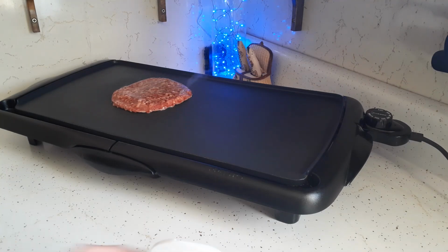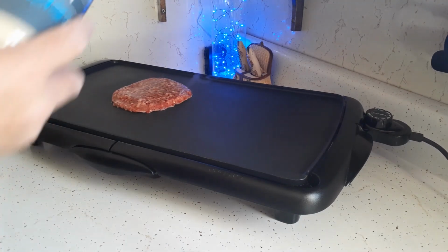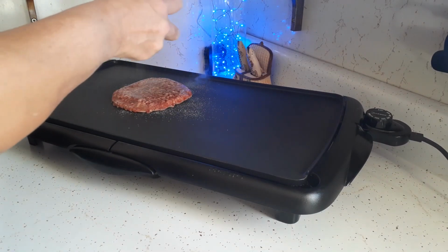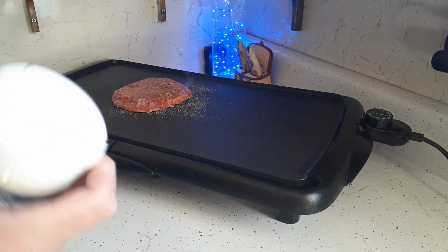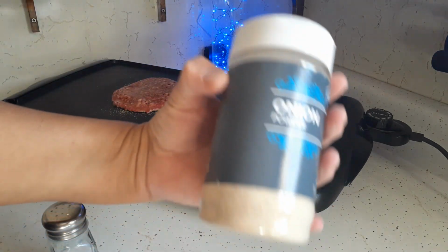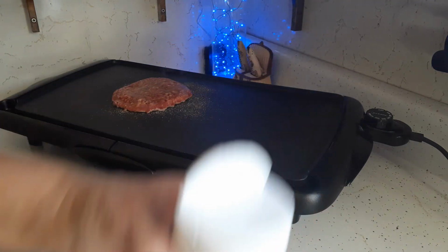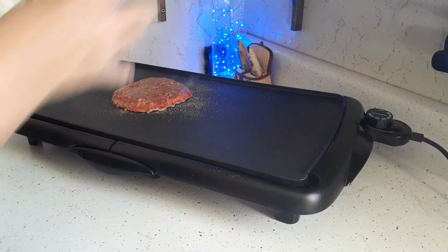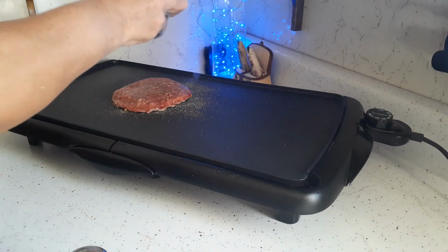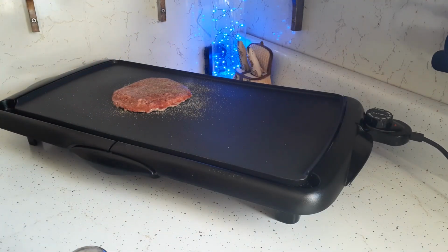So, I'm going to go ahead and cook up this Spencer steak that I usually get from the meat market. That was onion powder. Now I'm just going to put some salt and pepper on there. All right, so I'm going to go ahead and cook this up and then I'll show you when it's done.